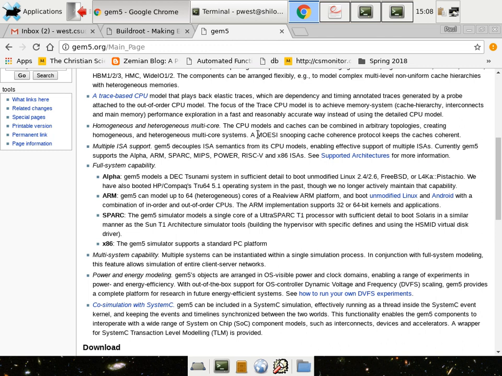So, the big story here is with Alpha and x86. When Alpha came out, it creamed x86. Like there was no competition. Alpha was just dominating x86 performance-wise, and the reason for that is Alpha was a RISC machine, so you had very small instructions, and we did it out of order. And the nice thing about that is all those instructions very easily fit in the Tomasulo method, where you just take the instruction and then just pipe it straight to a reservation station, and you're good to go. You don't have to really do anything else. And with x86, the reservation station would have to be complex because of all these instructions and so forth and so on.